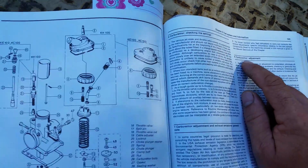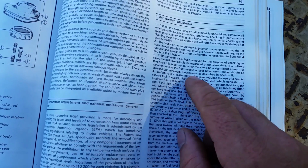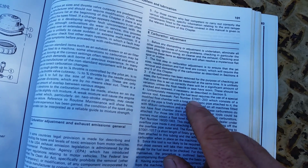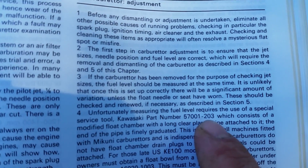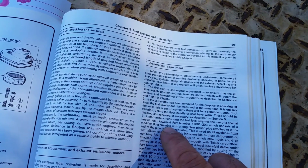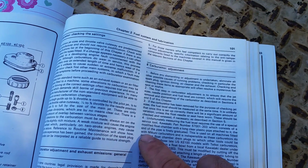Carburetor adjustment. Okay, they meant section 8 there. Unfortunately, measuring the fuel level requires the use of a special service tool from Kawasaki. Looks like I have to get a special tool for that, because the carburetor varies so much, which consists of a modified float chamber with a long clear plastic pipe attached to fit the end of the pipe.